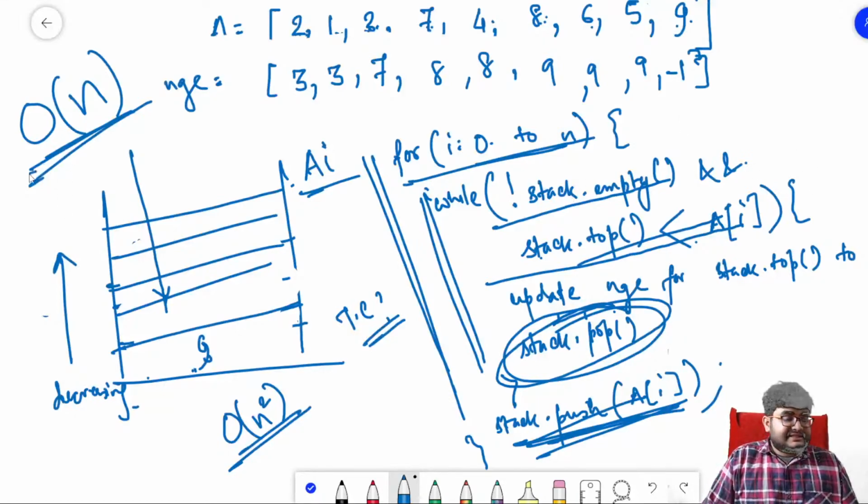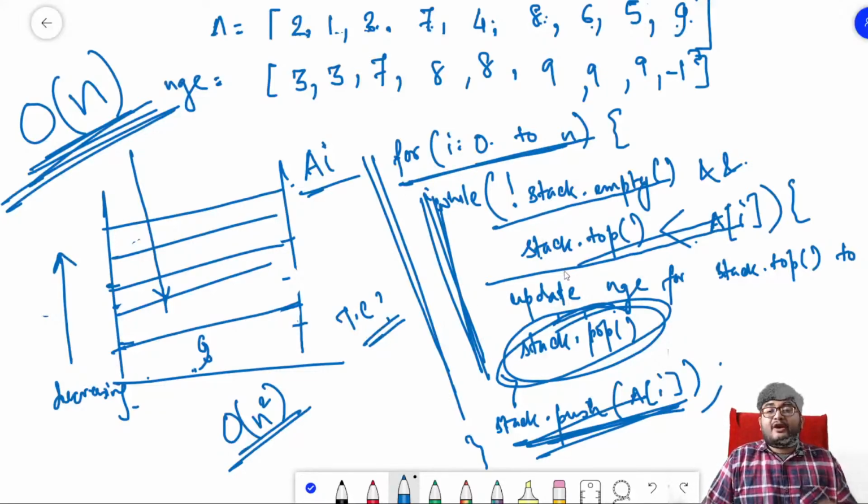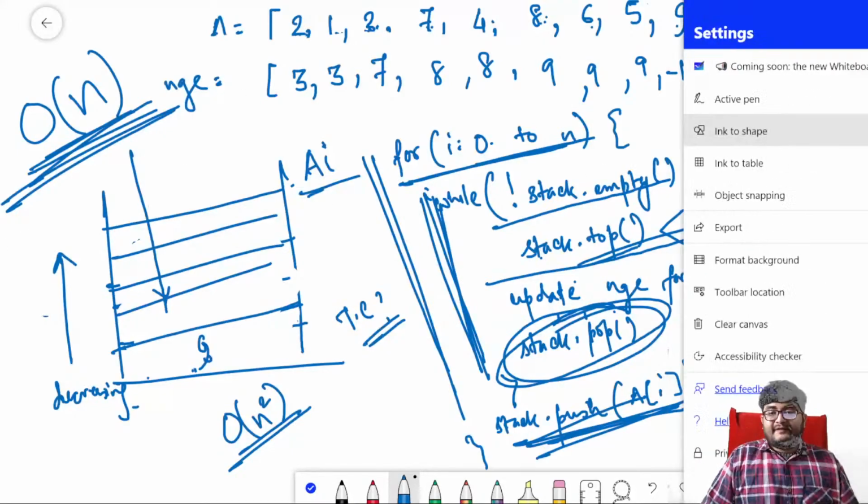Okay, I think it's clear with everyone why it is order of n. This inside loop is independent of the outer loop. So irrespective of two loops nested inside each other, this loop will only run for order of n time, because each element is inserted once, each element gets removed only once, right? So this will run for order of n time only over all the possible loops, right? So that is why it is order of n overall. So we have an order of n complexity.